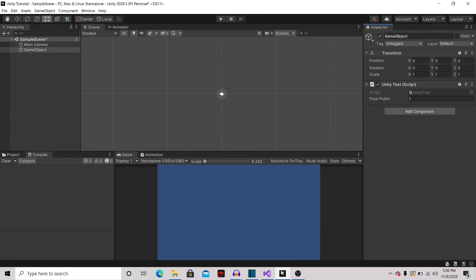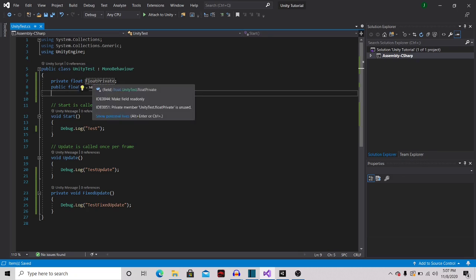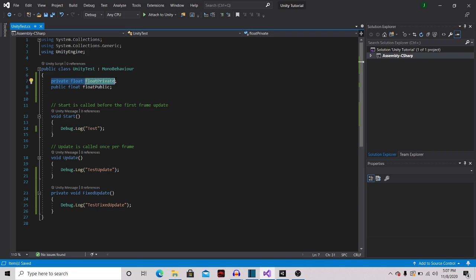and it'll stay. And I can come over here and I see that public float is what's visible, but private float is not visible. So that's going to be the difference: you can't see in the inspector whatever this value is, but you can see this one, and you can change it. And you can also reference it through other scripts to change it as well. Now, you don't have to change the value by going into Unity and messing with the inspector. You can give it a value from the script.